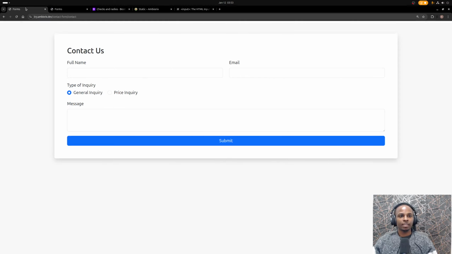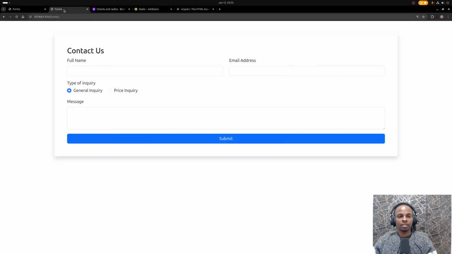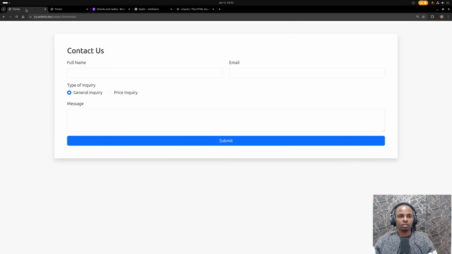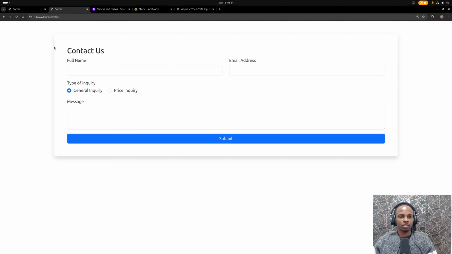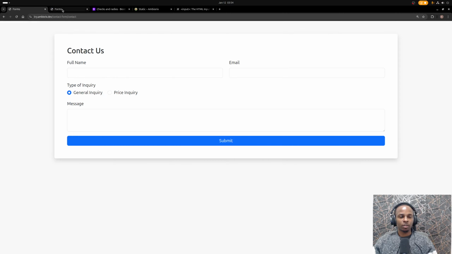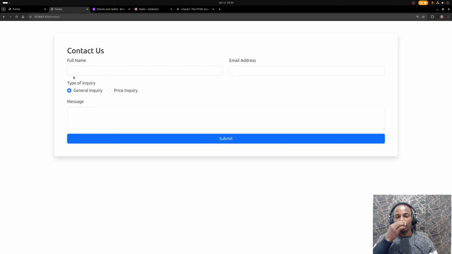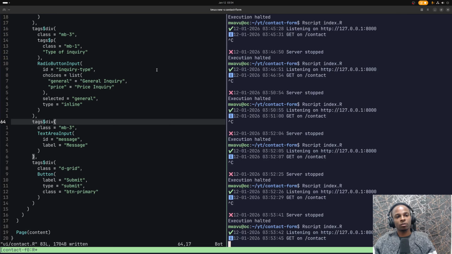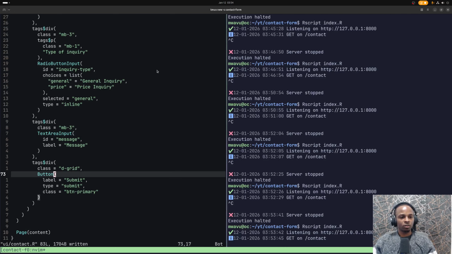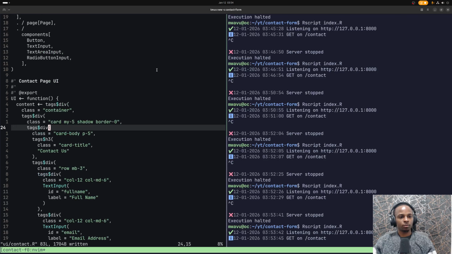The next thing, what's next? Okay, that doesn't even matter. The next thing, so I've already finished with the styling. Now I need to wrap all this inside of a form, right? So I need to wrap all this inside of a form.